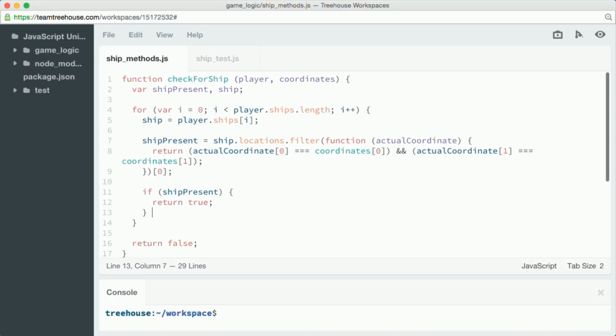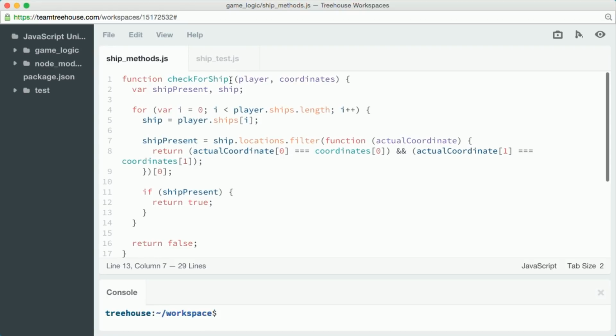Remember when I warned you that we might have to adjust our functions as we go? So it's okay to throw away code that was working even if we spend time writing tests for it already. In fact, this is one of the biggest benefits of having unit tests: red, green, refactor. Even though our tests for checkForShip are passing, it turns out we need checkForShip to work slightly different now. So our unit test will tell us exactly what breaks and how as we rebuild things. So this is an easy fix.